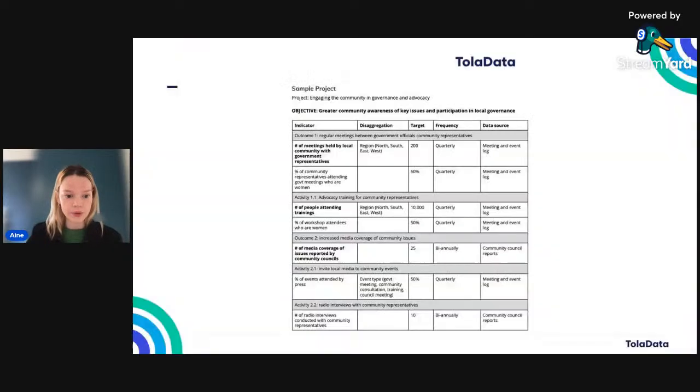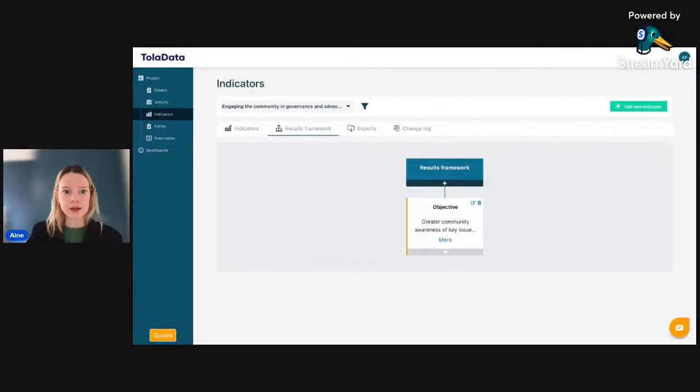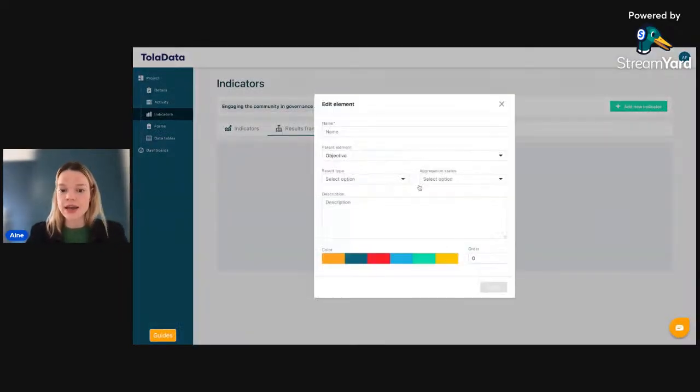So what I'm going to do is just pop back in here. You can see there we've added our first element, which is the objective. And now we want to add the outcome of regular meetings. So I'm going to add you back to the screen so you can see that, and select my outcome. I might move a bit faster now. So I'm going to add my outcome. Again, click that plus sign, paste it in there, which I've gotten from my other document. I'm going to keep the titles clean, just as outcome. Add my description in there.